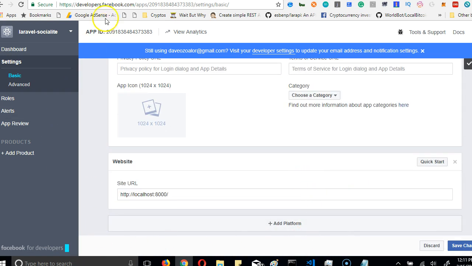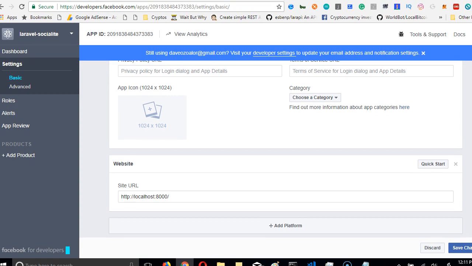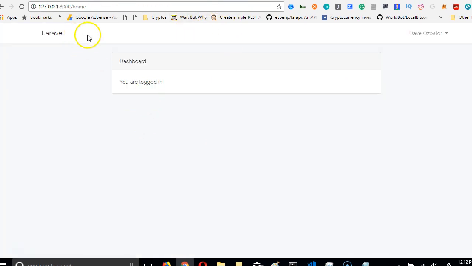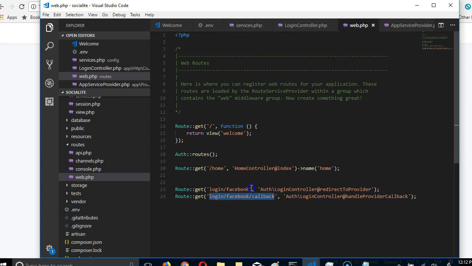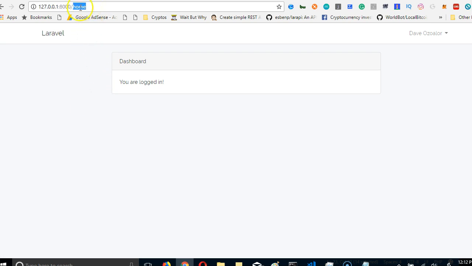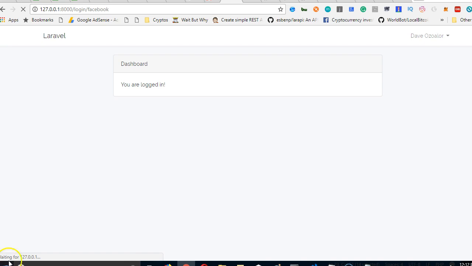So we're good. Next thing we have to do is to go and check out whether what we did worked. So we're going to go to this URL that we have in our routes file. We created a URL that we called login/facebook. So we're gonna check it out and see whether it works. /login/facebook. I'll hit enter. Anyway, we're already logged in, so I'm gonna have to log out first. It's opening. So it has opened and has thrown this error. So we're gonna try and resolve this quickly.